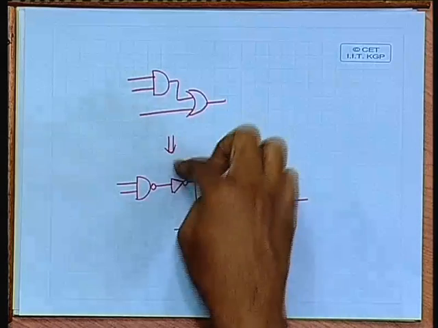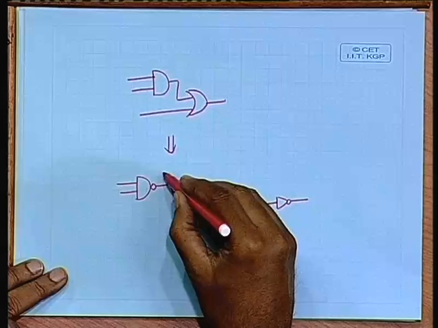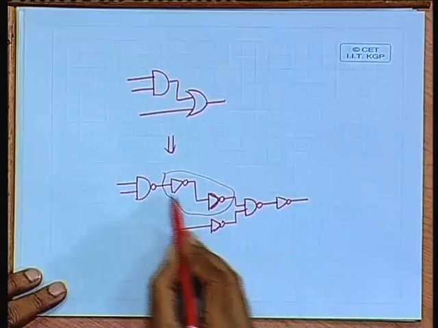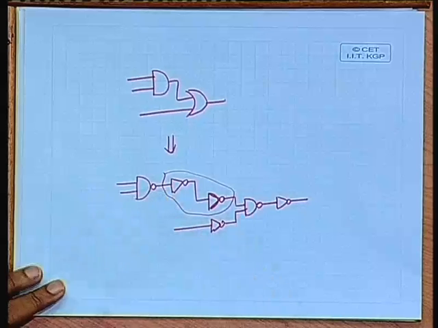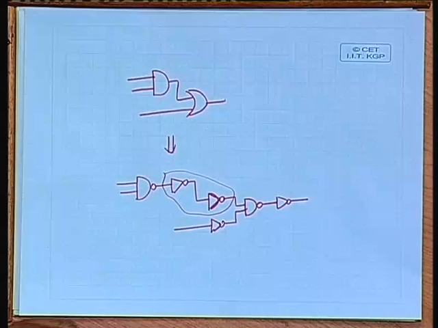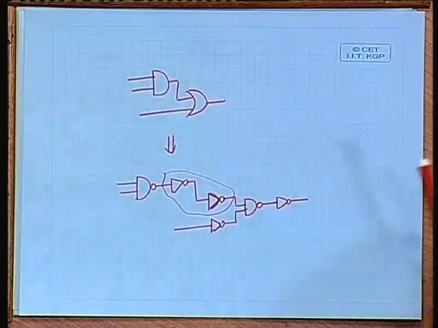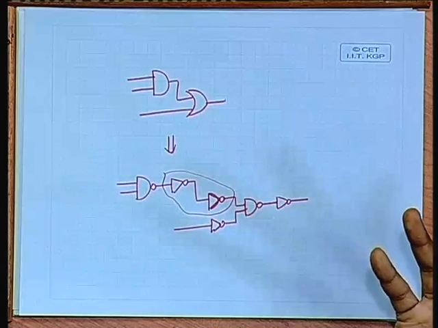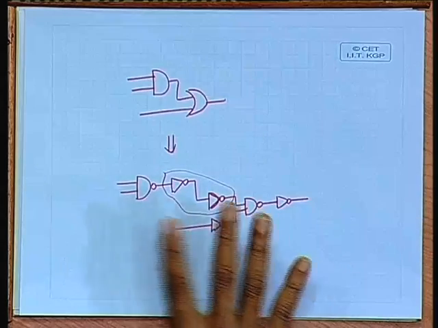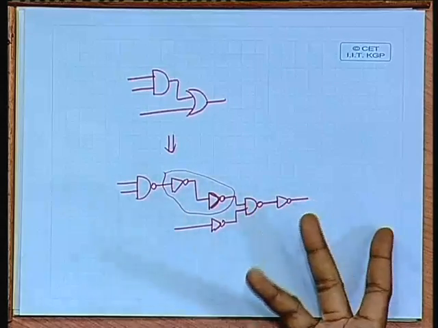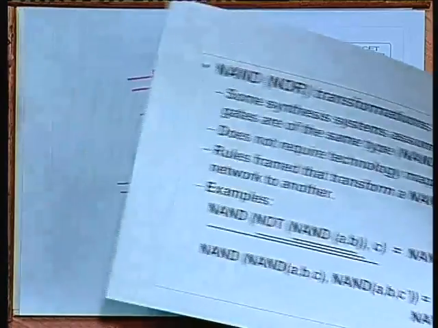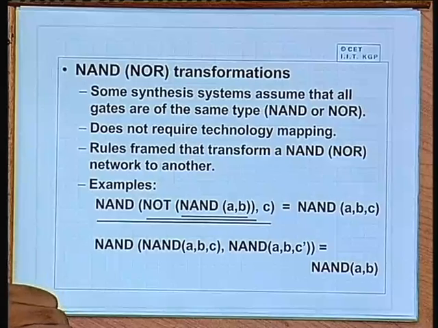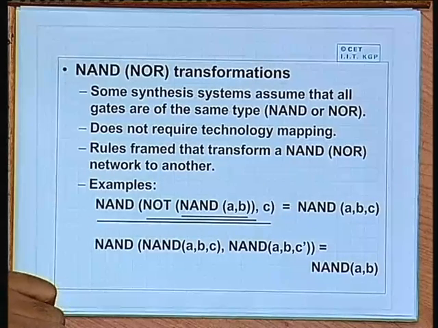So, you see that after you do this kind of translation, these kinds of chains of NOT gates are very common. You can combine these two NOT gates and make it a single one. You can replace them by a single wire. After these transformations, a number of additional optimizations will come up which you can apply, but here the advantage is that you need to concentrate only on NAND or NOR. Okay. So, there is a second set of transformations you need to apply here. These are called NAND or NOR transformations.